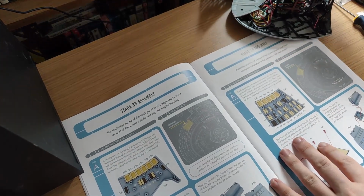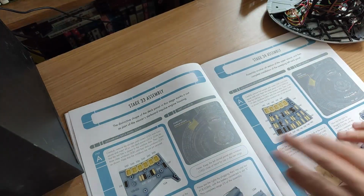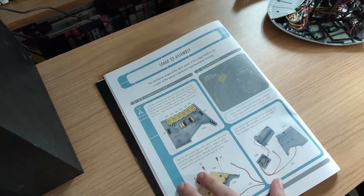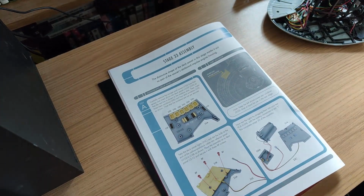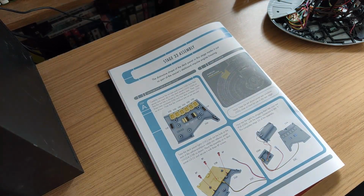What I'm going to do instead, like I said, pop that to one side. Let's fold the book over, because it's only up to stage 34 in this one. So let's reach down in the box and we'll get stage 33's parts.